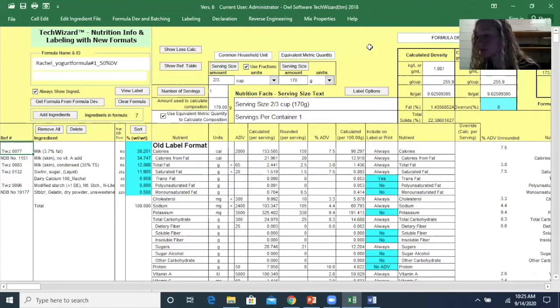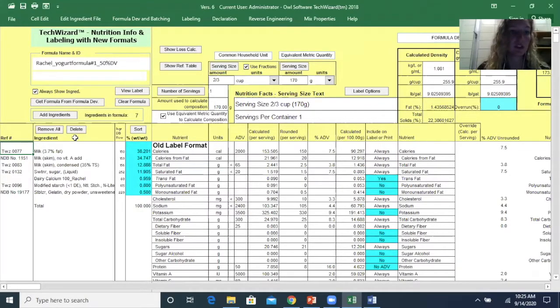In order to do this, it tells you to use the USDA standard reference website. However, they've changed the website as well as the TechWizard software this year, so this is something we couldn't edit. I'm very sorry about it. So you'll just have to bear with me and take good notes on this part, and I will show you exactly what you need to do.